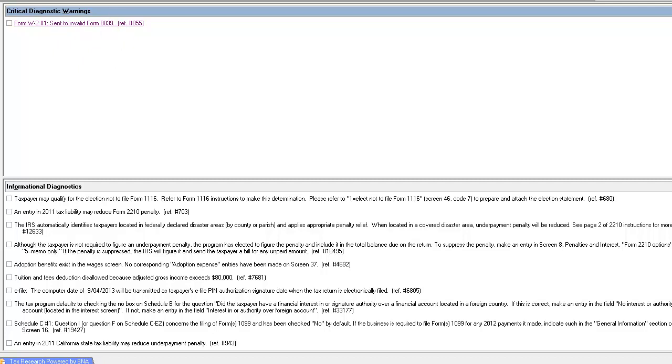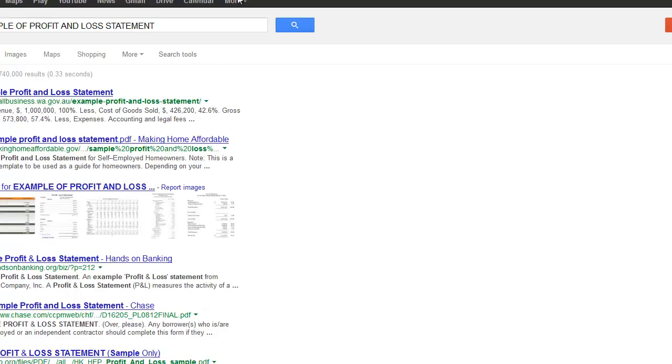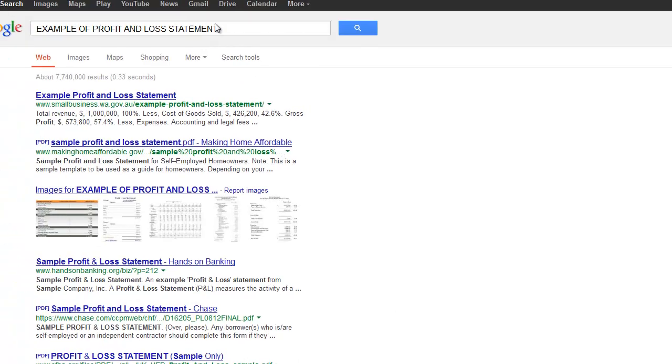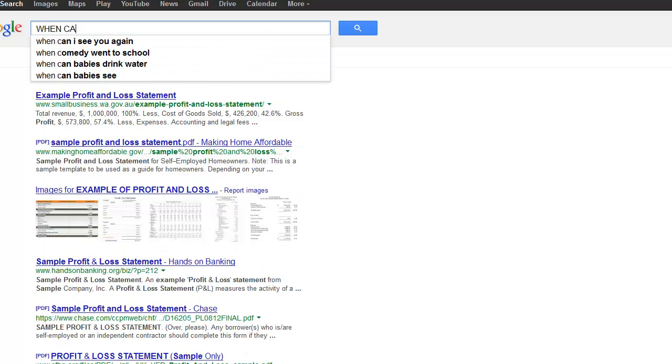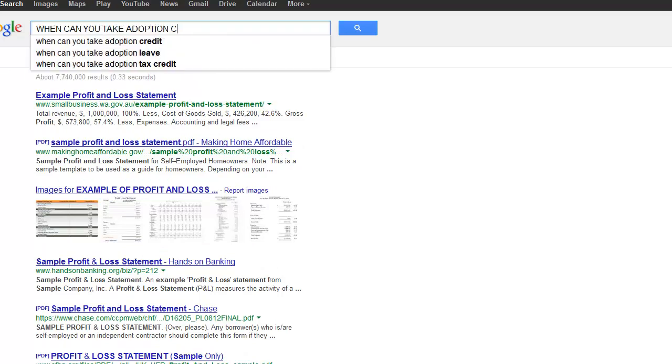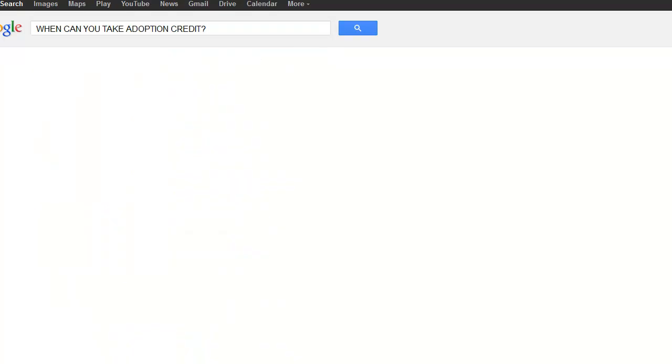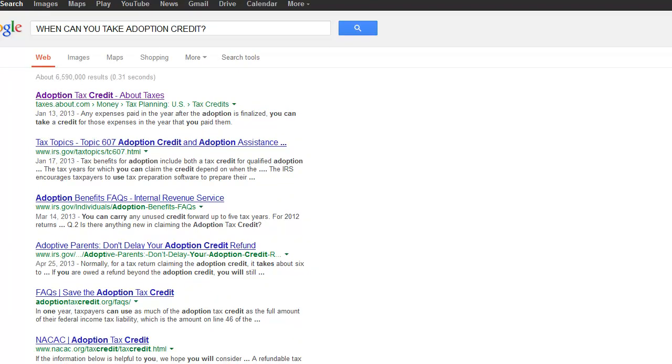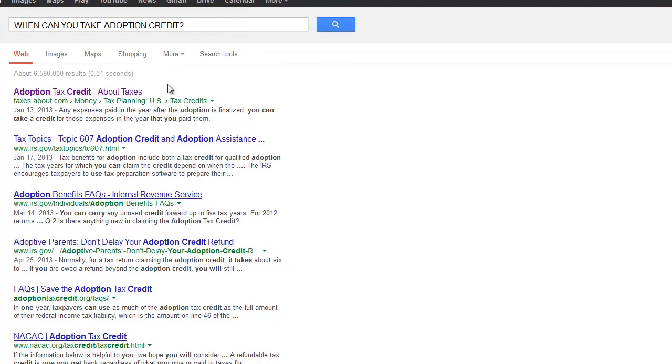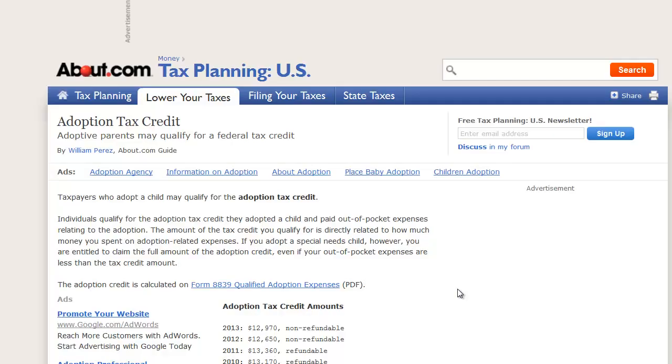Okay, so at that point, I want to see if there is a possibility for us to take the adoption credit in this year, because she was paying those expenses in 2012. So let's use about.com. They're a pretty good source overall.